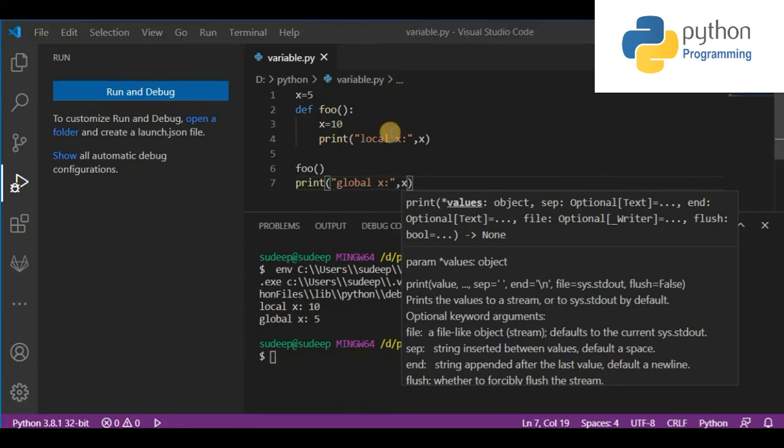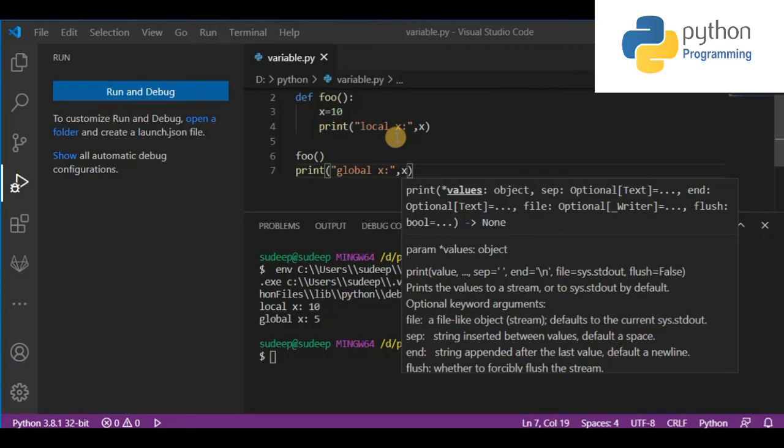Here we have used the same name for both the global and local variable. We get a different result when we print the same variable because, as I said, both variables have been declared in different scopes.